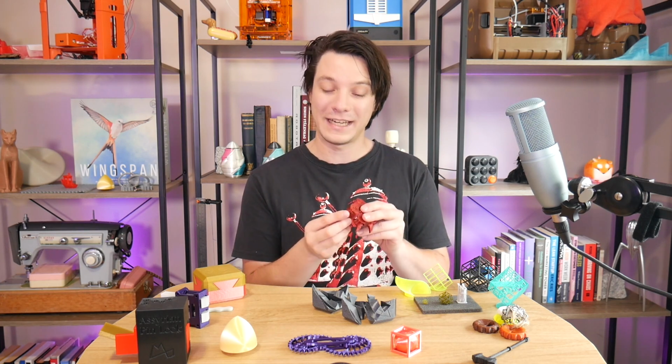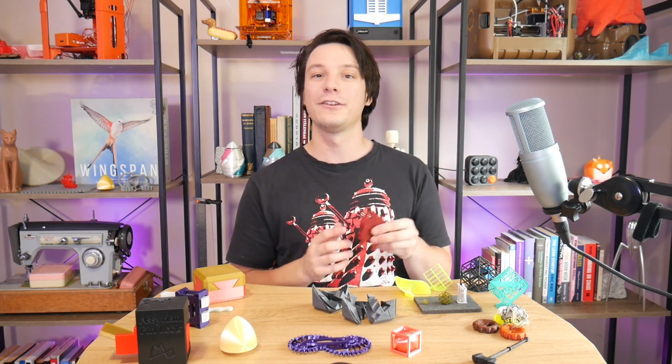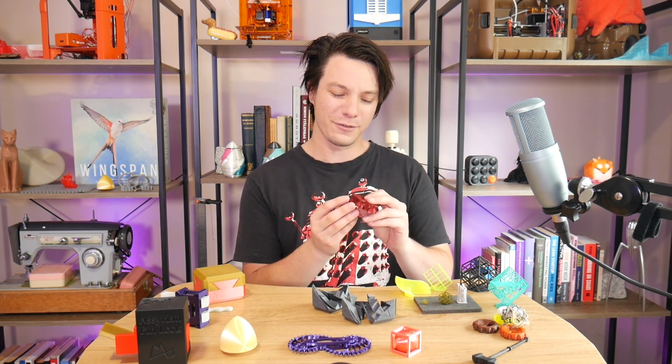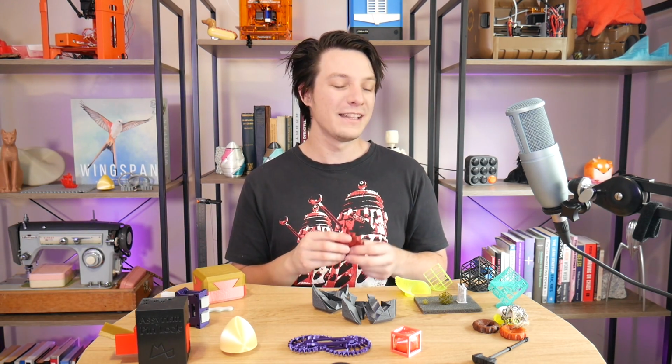And if your printer is capable of getting down to this 0.15 and it's still movable and it can go to unlocked, then your 3D printer is more than capable of printing any of the models I've designed, certainly, and many others on the internet, and it's well tuned. If you're getting down to 0.3 or maybe only 0.4, you have a little bit of a way to go to making your 3D printer a little bit more accurate to print more complicated models that fit together, which is why this gauge is one of my most downloaded models of all time.